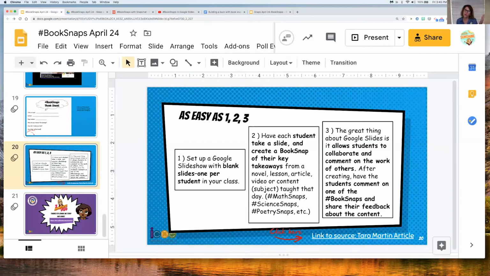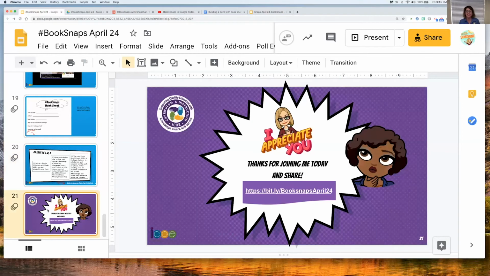I took a lot of her information and the information from Achieve the Core and put it on these slides for us to utilize. Each one has where I got that information so that they can get the credit that they deserve. She deserves a lot of credit for this. It's a great idea. I think it's something that can really grow, especially as we continue to teach virtually, but even when we go back to our classroom, whatever our new normal is.